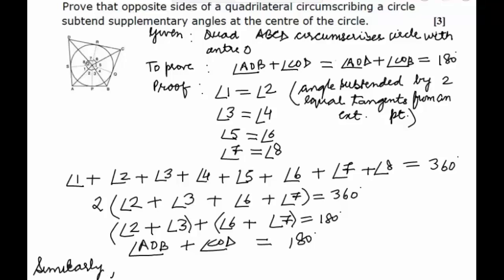So similarly, we can say that angle AOD plus angle BOC will be 180 degrees. Or else, we could have also stated as an alternate that since the total angle subtended is 360 degrees and angle AOB plus angle COD already make 180 degrees out of it, so the rest of the angles, which is angle AOD and angle BOC, will make 180 degrees together. Hence proved.